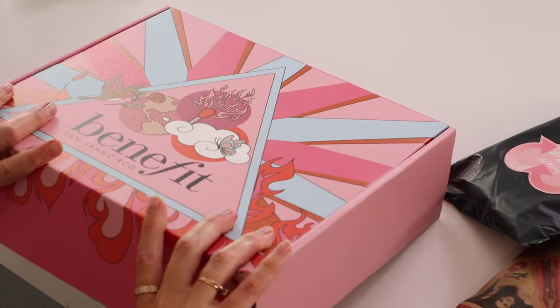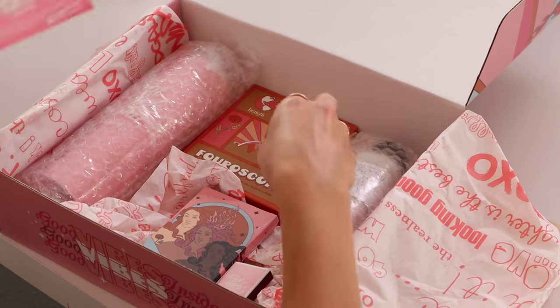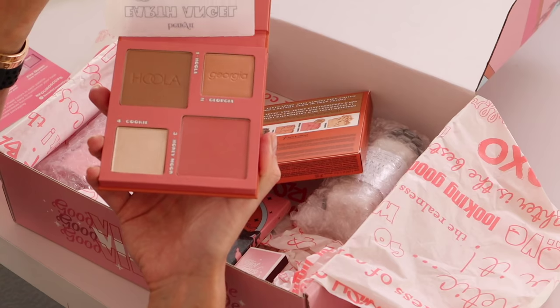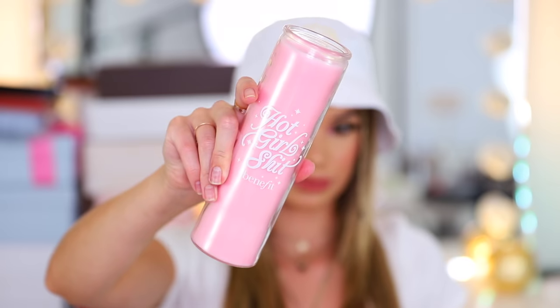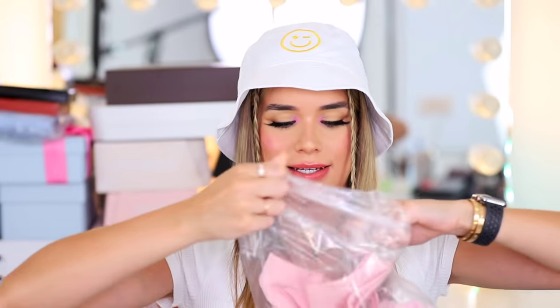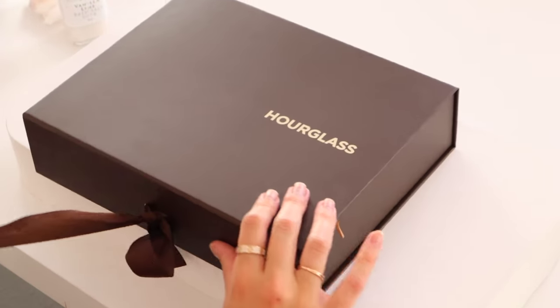Next is from Benefit Cosmetics. They have the new Forescope Cheek Palette — you get a bronzer, blush, and highlight in each. Are these tarot cards? You guys let me know. Also a candle, a nice big candle, and vanilla lime bath salt soaks. In honor of the Hoola bronzer's 20-year anniversary, they've come out with Hoola Glow — bronzer with a very slight shimmer. Especially in the summertime, a little glow bronzer. And a Benefit t-shirt. Next we have some goodies from Hourglass — the Vanish Blush Stick and Velvet Story Lip Cream.